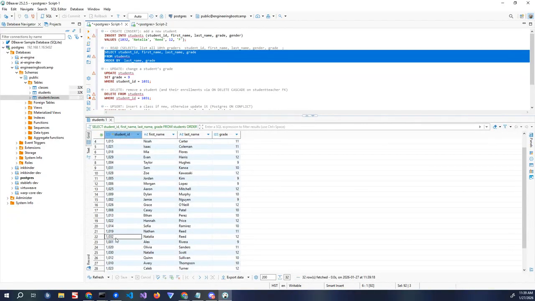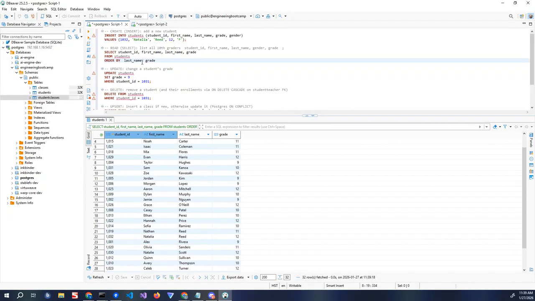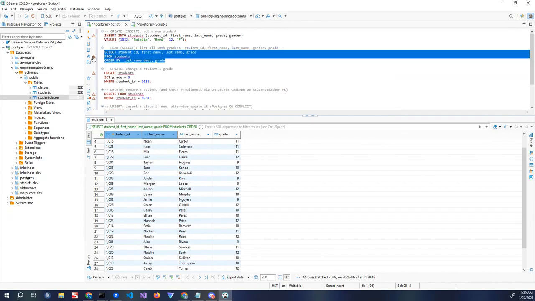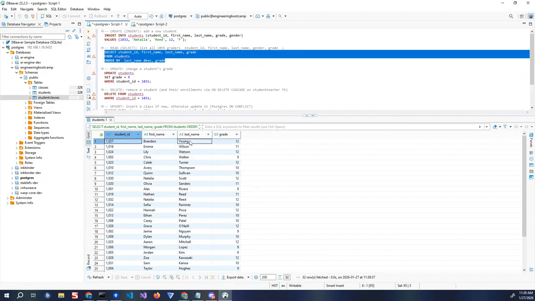Now Natalia appears after Reed because Reed has a lower grade. Okay, and then I believe that means descending. So now it's going highest letter to lowest letter. Yeah, it's backwards.